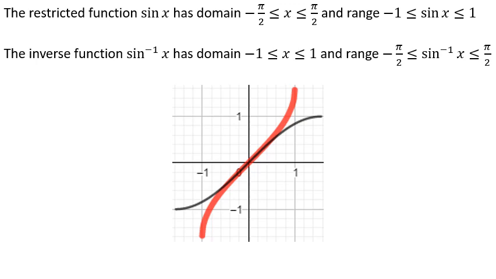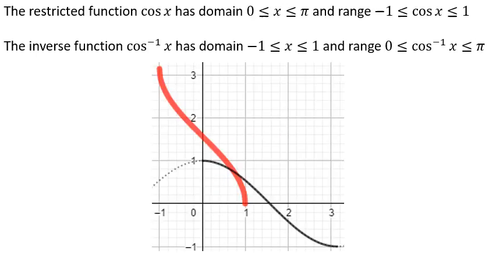What was an input for the original function is now an output for the inverse function, and vice versa. So these are the key things to be aware of, and if you remember why they work, it's much easier than trying to memorize them for every single function. Inverse sine has a domain between 1 and minus 1 because that's the range of the sine function. It has a range between minus pi by 2 and pi by 2 because the restricted sine function had a domain between minus pi by 2 and pi by 2.